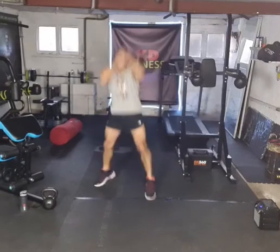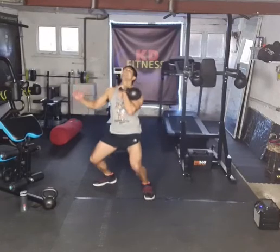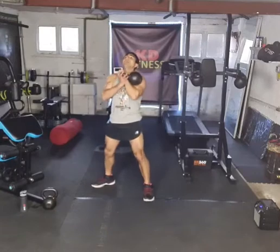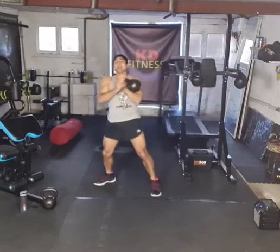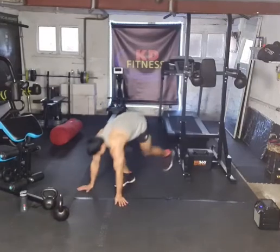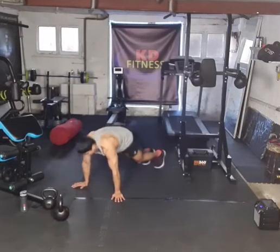Come on, breathe, work, swing, and punch. Keep going, 3, 2, 1. Kettlebell down, down in that plank, shoulders over the top of the hands, feet in, and back off we go.